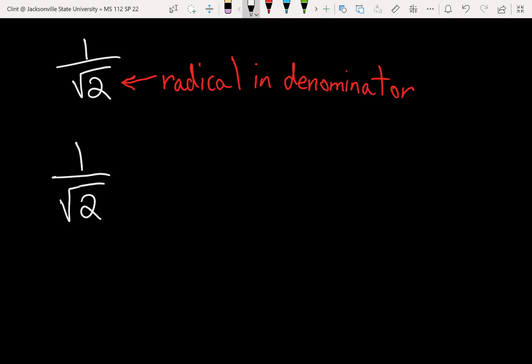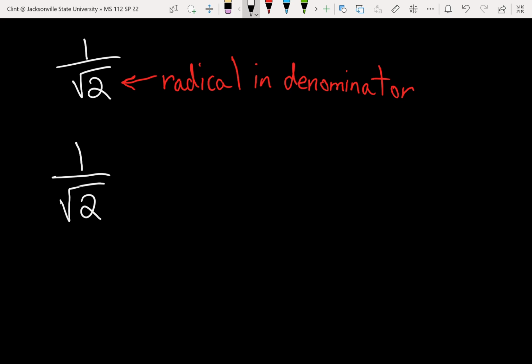So our trick here, we're rationalizing, we can multiply by something, but we got to be creative what we multiply by because we don't want to change the value. So can you think of a number you can multiply another number by and it not change the value? Like if I have 5, and I want to multiply it by some number but not change the value, yeah, we can multiply it by 1, right? Because 1 times anything stays itself. So all we're going to do when we rationalize is multiply by a fancy version of 1, so that we can rewrite this thing without a radical in the denominator.